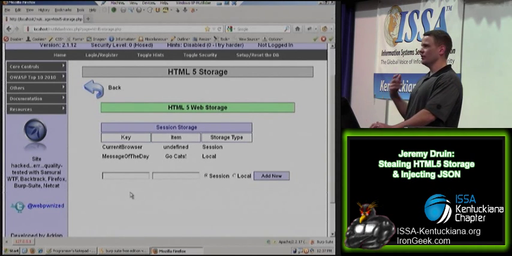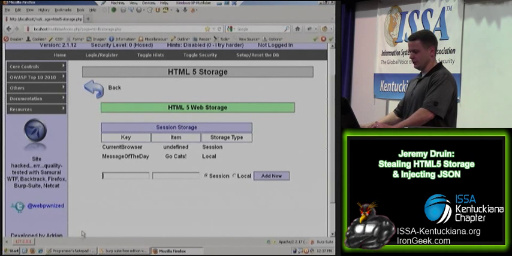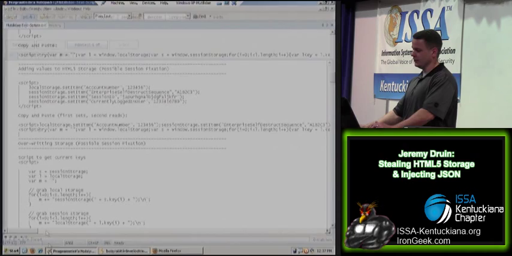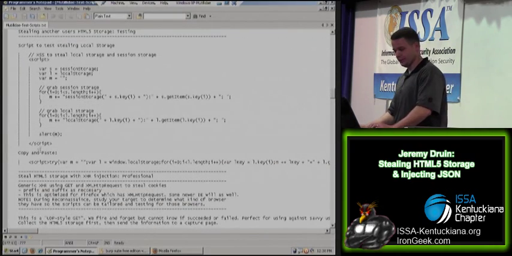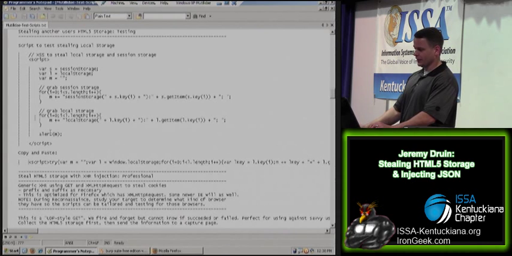Okay, so now we're going to change the mindset a little bit. Instead of you being the user and you're just changing your web storage to your benefit, or reading the web storage that maybe the developer didn't intend for you to read, we're going to look at trying to change other people's web storage. That gets interesting. Mainly because it works. That's the bad part.